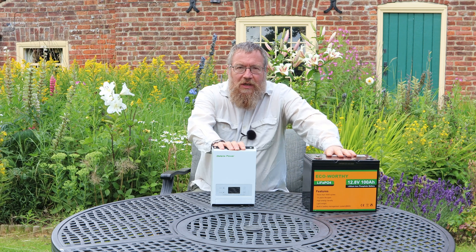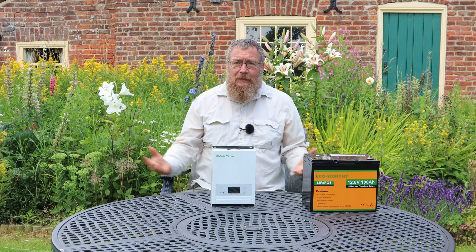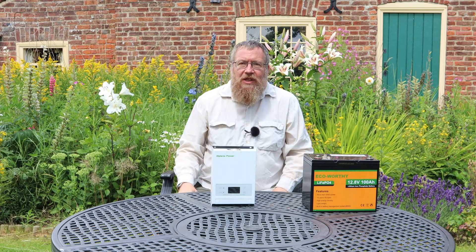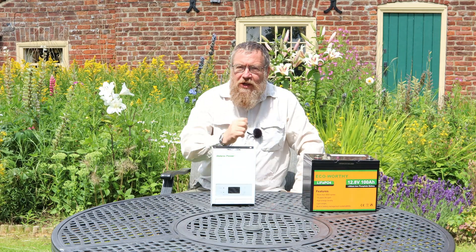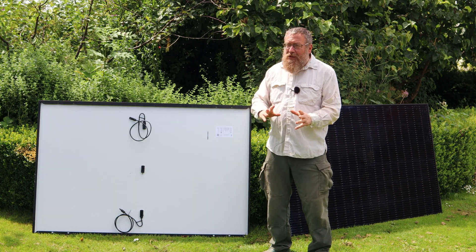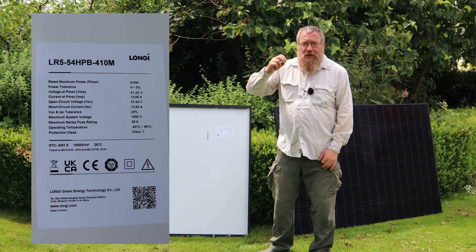The system is limited to 65 amps, so if we use a 12-volt battery: 12 volts times 65 amps equals 780 watts — our system is limited to 780 watts. But if I use a 48-volt battery instead, the same charge controller can run at about 3,000 watts. So the first thing to work out once you've chosen your charge controller is what battery voltage you're going to use. For demonstration purposes today we're using a 12-volt battery, giving us 780 watts to play with. Note those batteries are actually 12.8 volts, and the panel label on the back gives exact voltages and currents — this one runs at about 31 volts and 13 amps. Having done all the maths, we know we can use two panels.